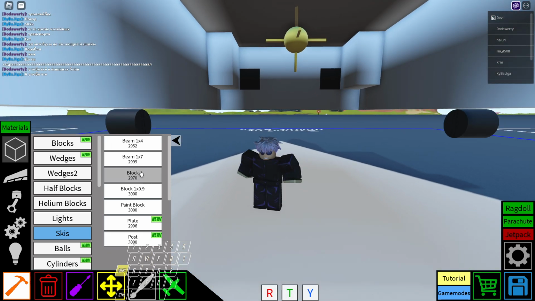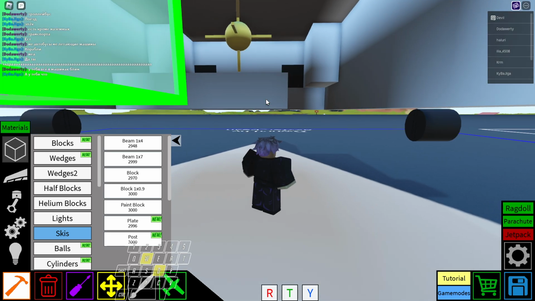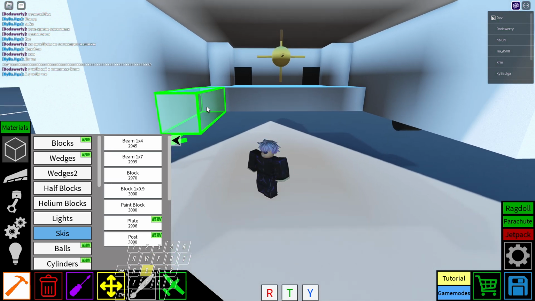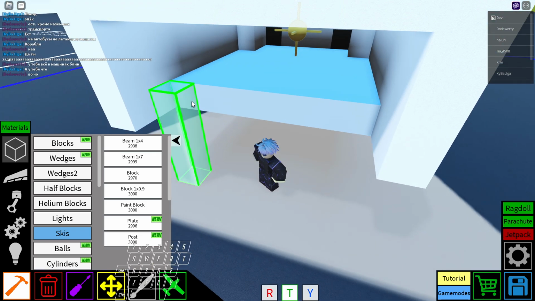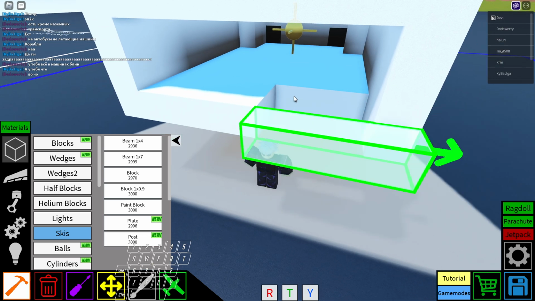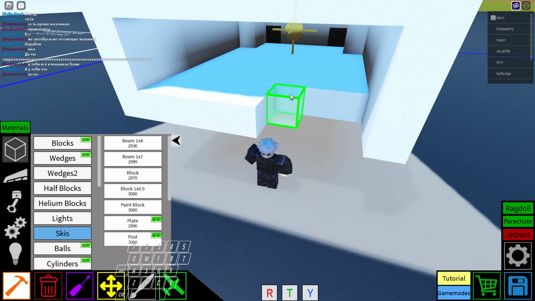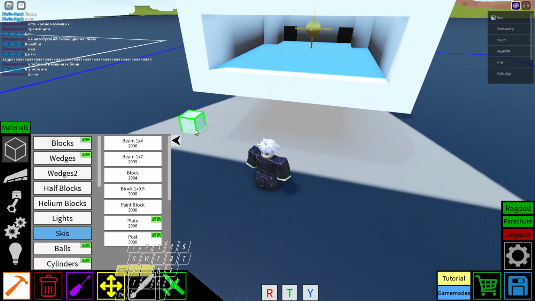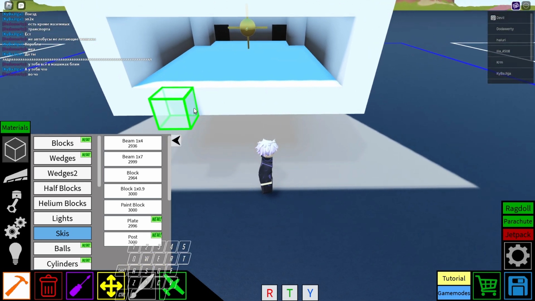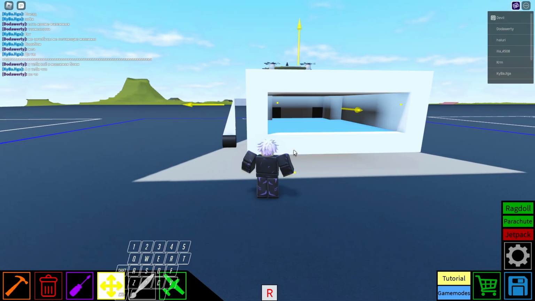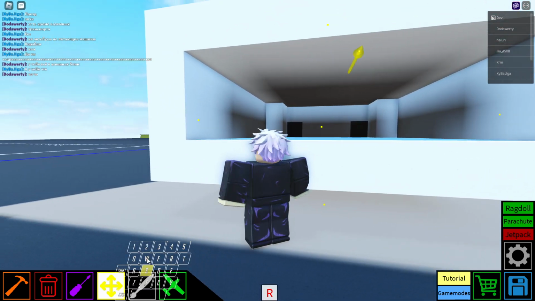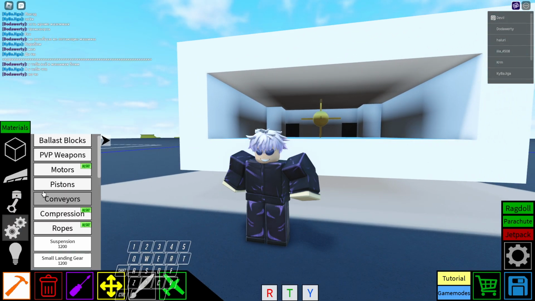The only reason that I did that is to fill in the floor. I should definitely just make a 2x3 as well. Now you can lower it down if you want to get in, and this is where it becomes fun.